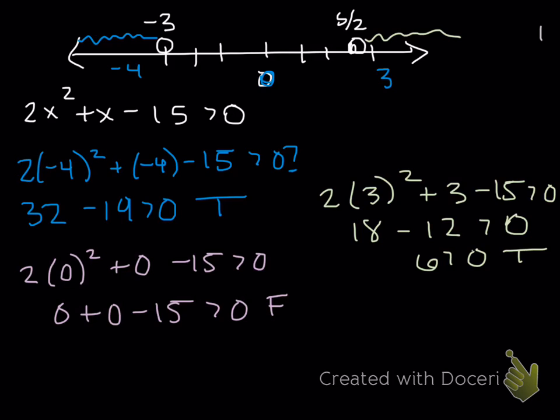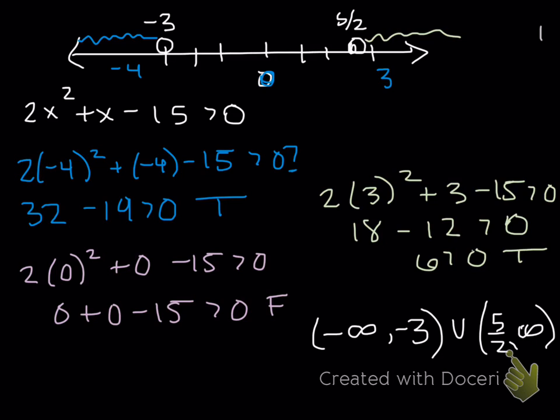So the last thing that I ask is that once you have this number line, we interpret our answer in interval notation. So notice I shaded everywhere to the left of negative 3, so that means I'm coming from negative infinity to negative 3. Notice I use a parenthesis because it's an open dot. And then my answers pick up on the other side at 5/2, and they're going to go to infinity.